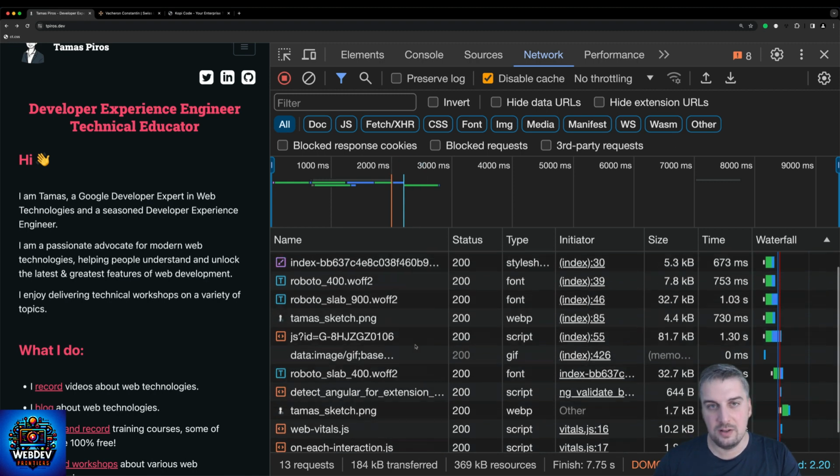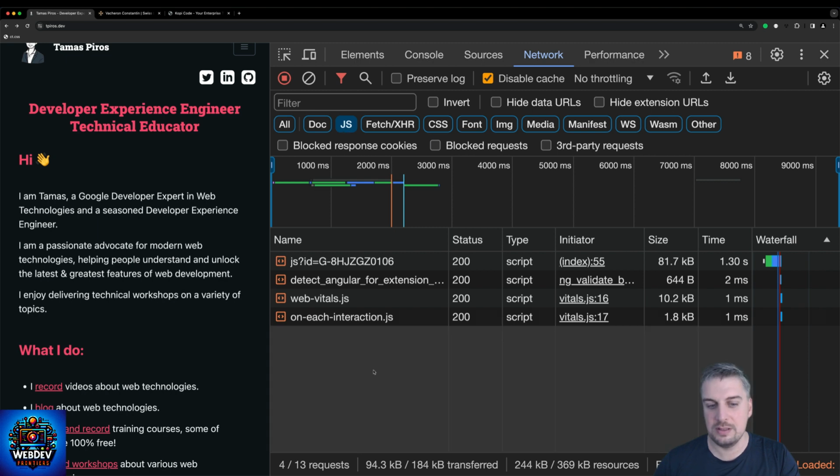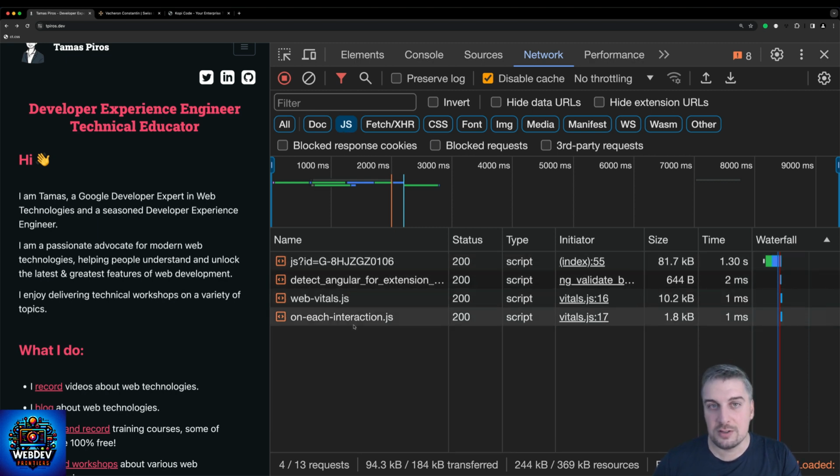Let's talk about the result, which is the bulk of the information that is being presented here in the network panel. As you can see, I have a bunch of requests for my own website, and notice there are some filter buttons here: all, doc, JS, fetch, XHR, CSS, and so forth. Because I'm showing all, it means that all the requests that this particular page made are now visible, which is great, but let's say that you would only like to see the outgoing JavaScript requests. So all you need to do is click the JavaScript button, and then all you see are the JavaScript requests.